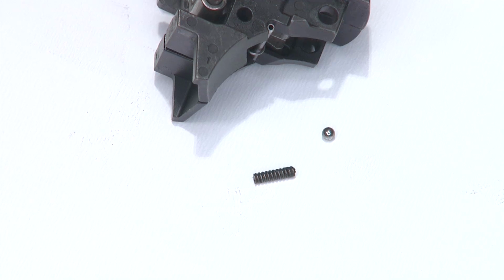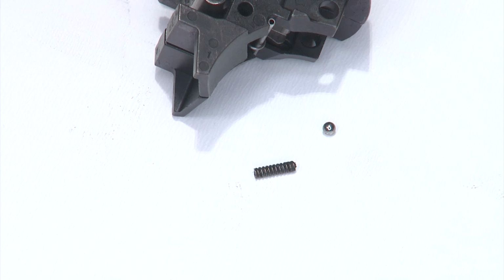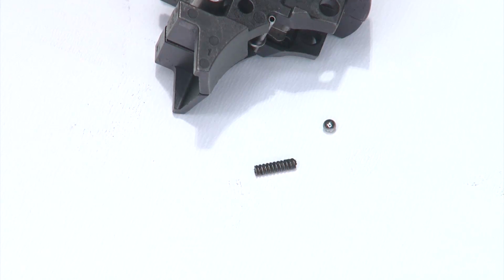You may need to use a magnet or a needle to pull the spring out of the hole. There may be grease on the spring which acts as an adhesive to keep it inside, but I always remove the spring so I don't lose it.